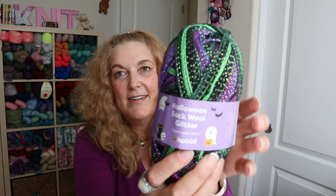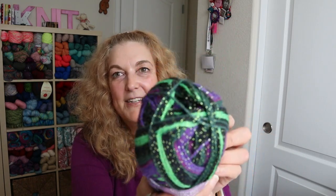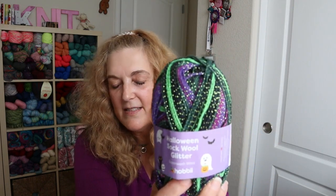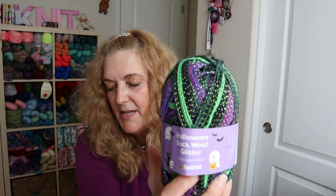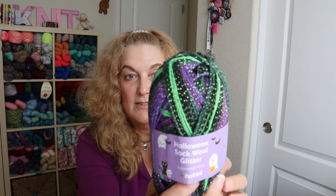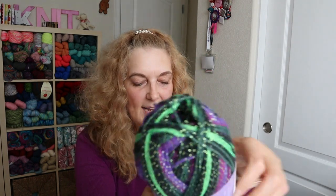So the next thing that I have is a work in progress. I got some yarn from Hobby. And let me just put the little label back on. It looks like this, and it's glitter yarn. This was the first order that I ever made with them, and it was some Halloween sock. It's called Halloween Sock Wool Glitter Color 2. That's the color. And I thought, I want to make some fingerless mitts.